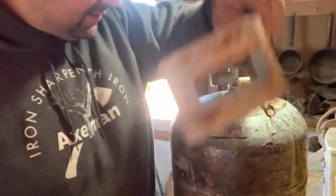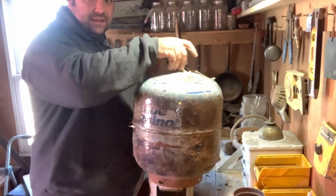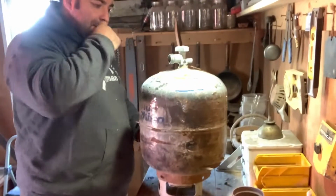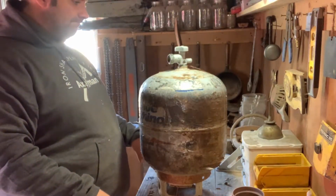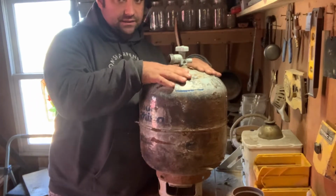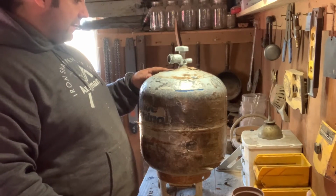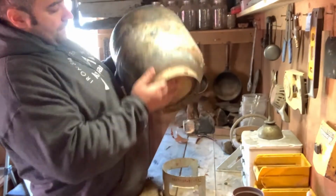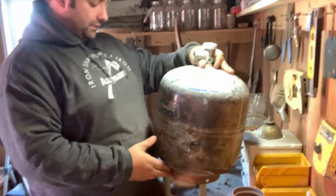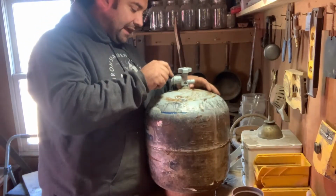There it is. I'd rather have it like this so I could have a cooking surface here. That's kind of important to me. But then again, I could make the pipe come out the back here, and this could be a cooking surface. That would work. Or this could be the cooking surface. Yeah, that right there, actually. So I think that's what I'm going to do. So next step is to get this thing out.